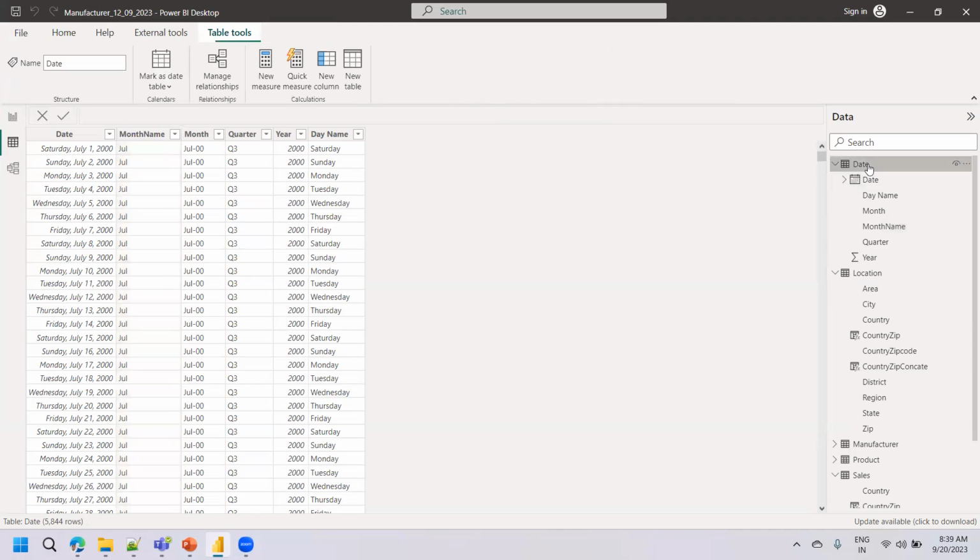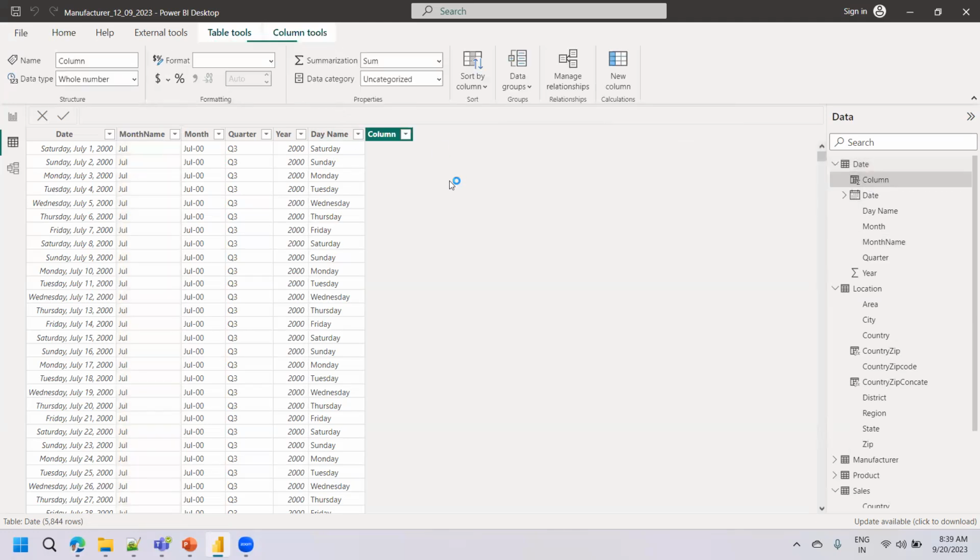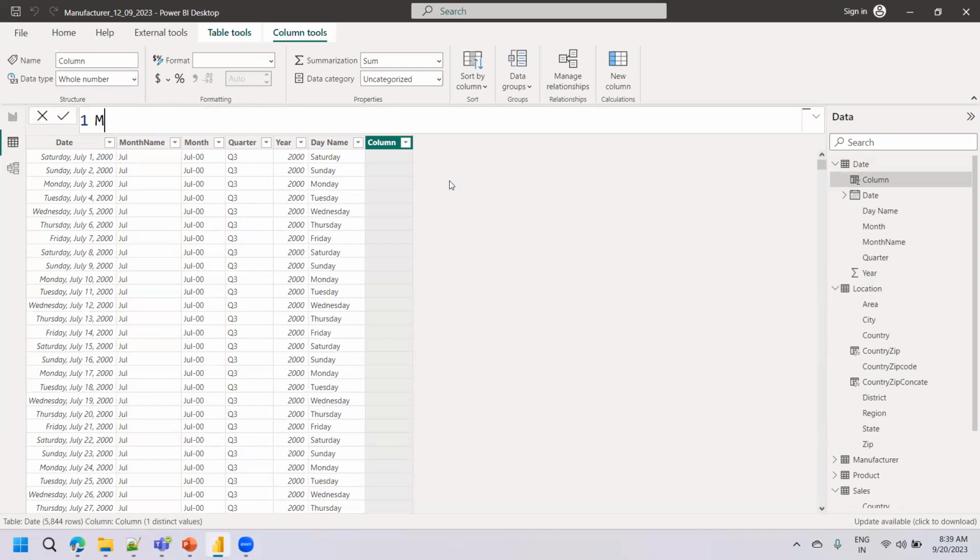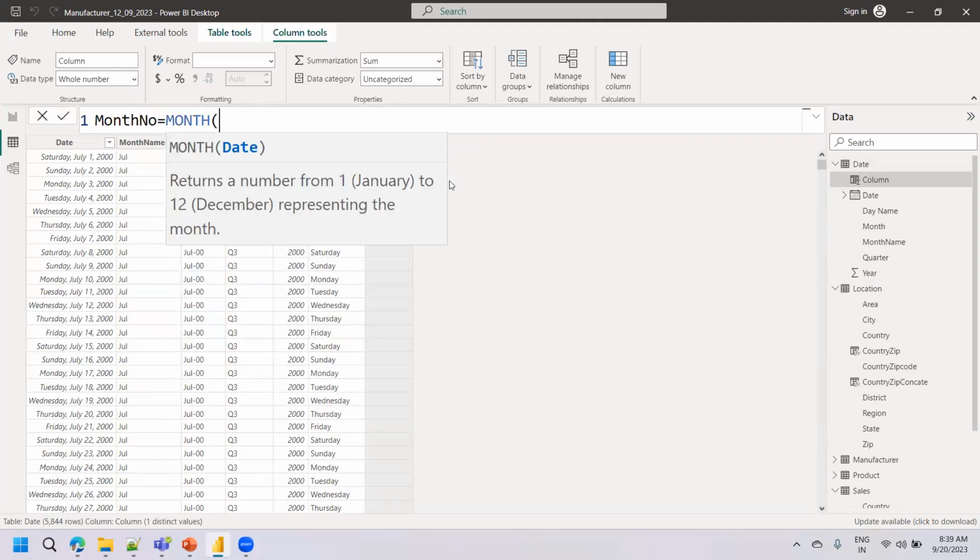The month number column is not available in the date table, right? New column, giving the name month number equals to MONTH of the date field. It's a very simple function, a DAX function which returns 1 to 12.